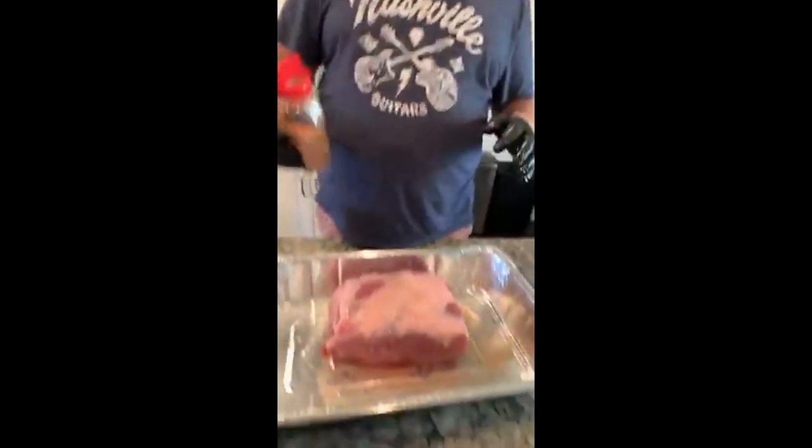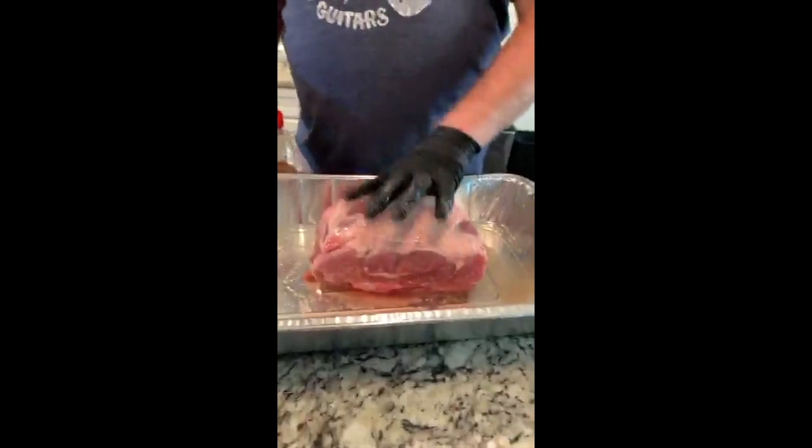I like to keep my salt and my rub separately so I can control how much salt is in something. So if you were going to do this with a commercial rub, you would want to do the injection, but you would not want to salt separately, because your commercial rub that you get at the grocery store is going to have salt in it and a lot of salt in it. So you don't want to salt this, and you're going to have double salt, and it's going to be not great.